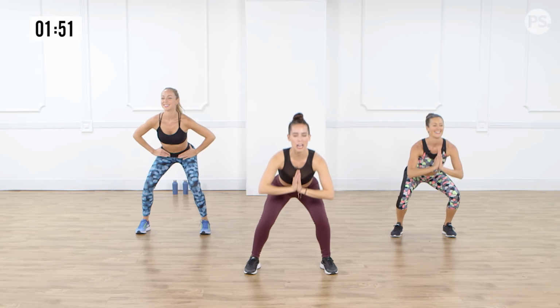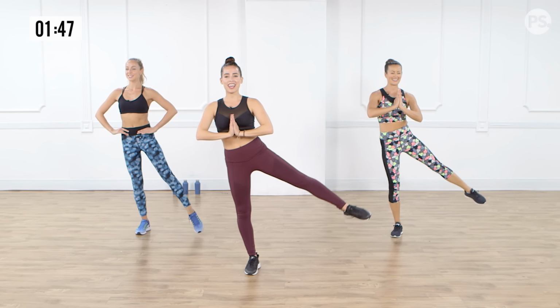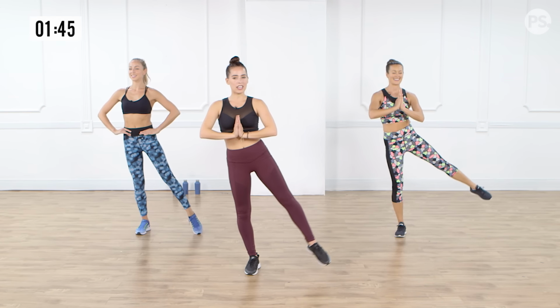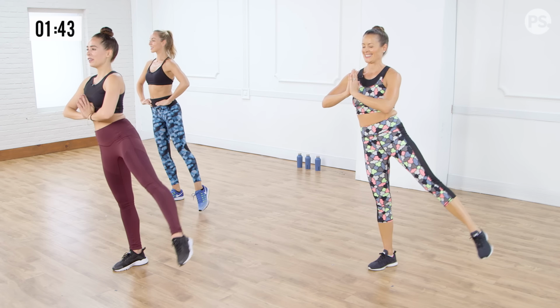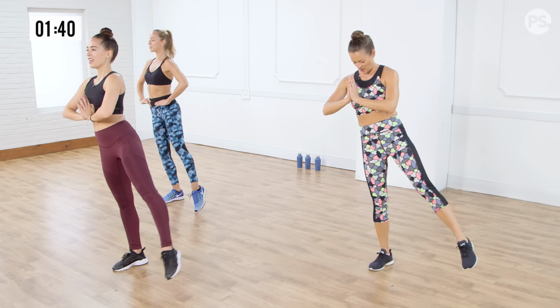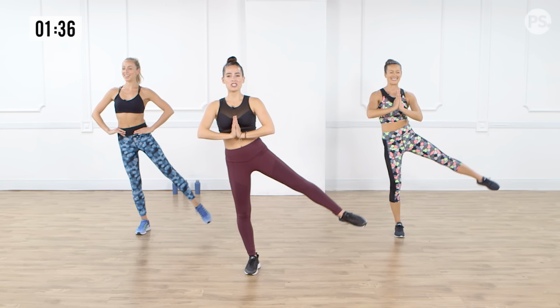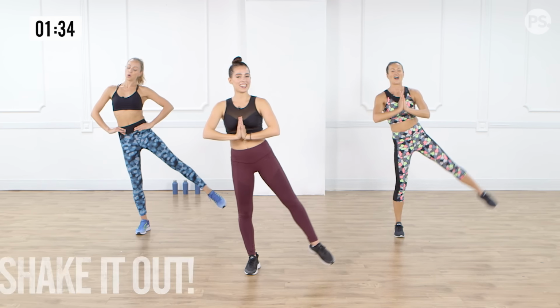Good, last one, hold it up. Left leg, good, nice and long. We pulse it up, we go for eight. Good, seven. Six, breathe through. And five, four. Three, stay with it. Two, and one. Good.